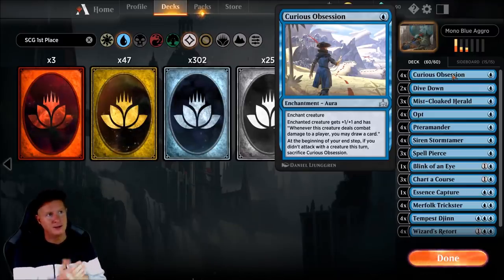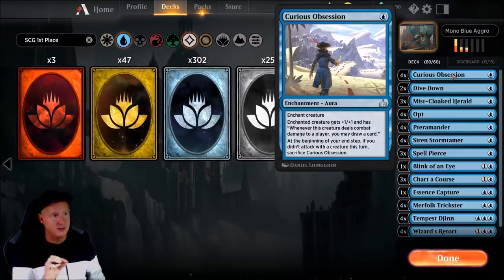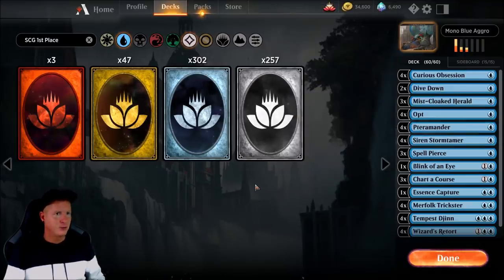The more you have on them, Curious Obsession does stack. You have two, you have three, you draw two, you draw three cards. It's really crazy. But of course, at the beginning of your end step, if you didn't attack with the creature this turn, sacrifice Curious Obsession. Don't make that misplay. It happened to me many times before. Not anymore, though. I've really learned and understood the deck.